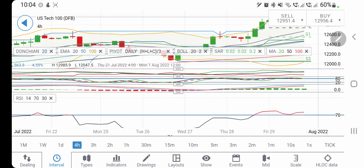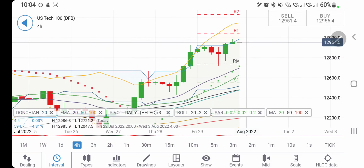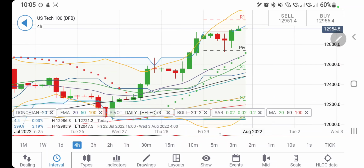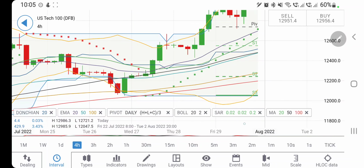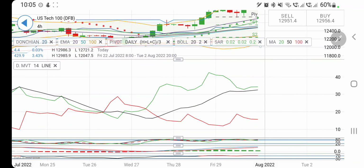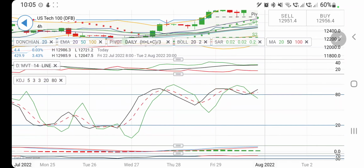Now let's have a look at the indicators here. If you look at trading on the top of the Bollinger Bands, on the upper side of the Bollinger Bands, it is currently in the bullish zone, and the support on the downside at 12,500 and 12,600 is strong. Even if it breaks, this level should provide a support. Below that it is going to break till towards 12,200, and below that it should be considered as a crash. Directional movement is still moderately bullish.